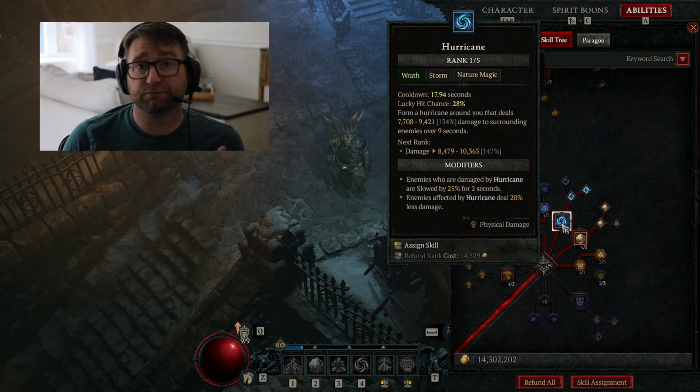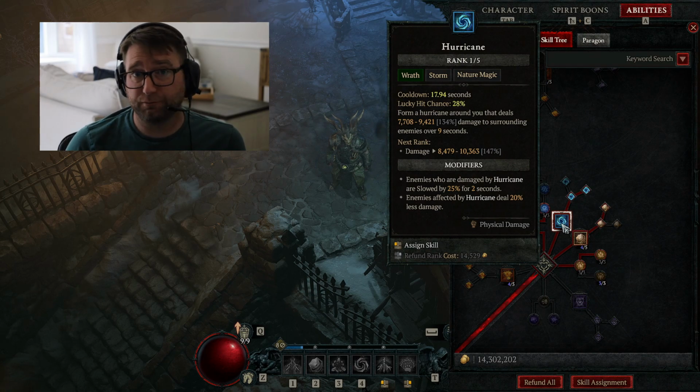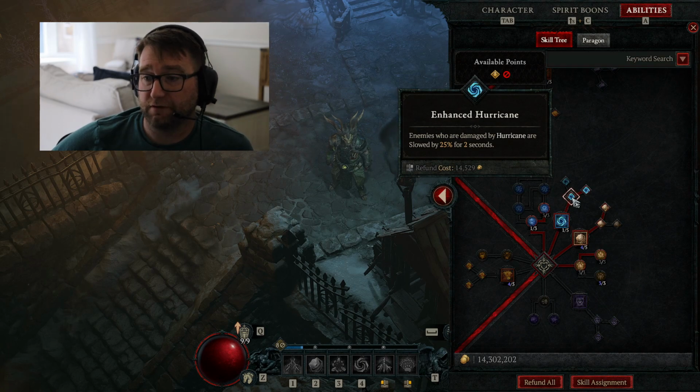Again, that interaction between storm and earth is really what we want to get here. And this is just some nice passive damage around your body. You don't have to target it. I pretty much click this on cooldown all the time. And it has the nice added bonus that it's going to slow enemies who are damaged by it for 25%.